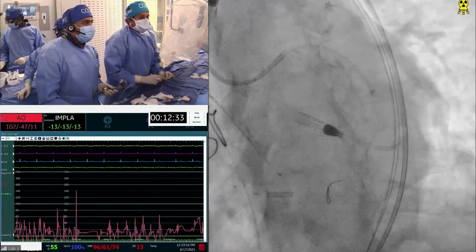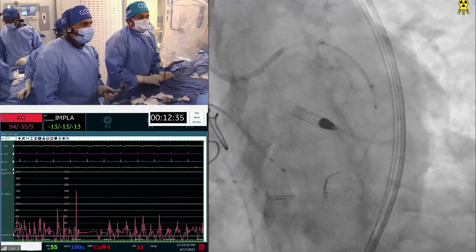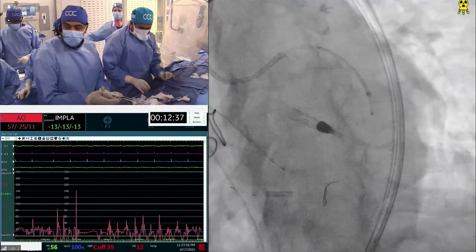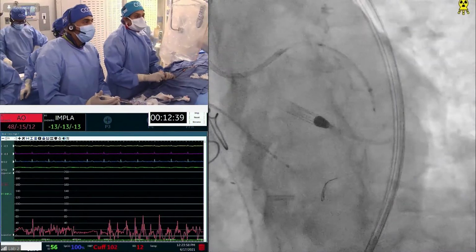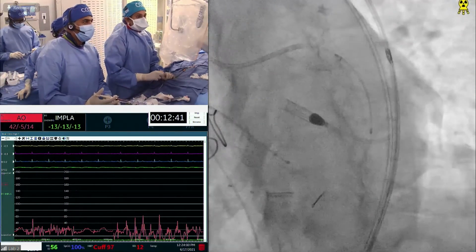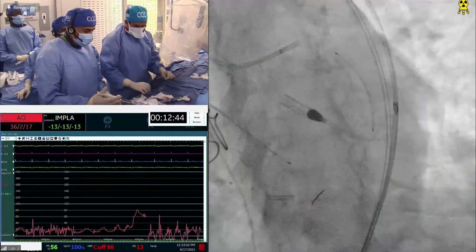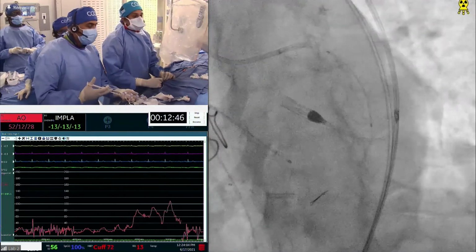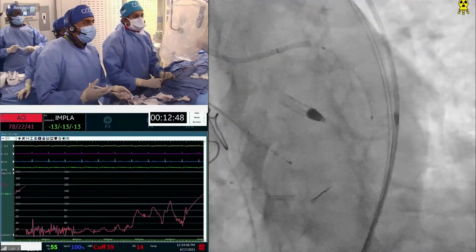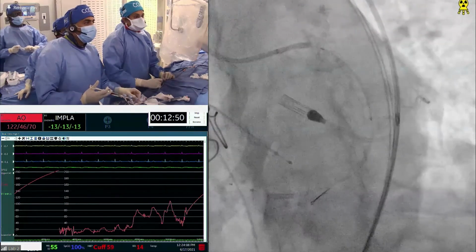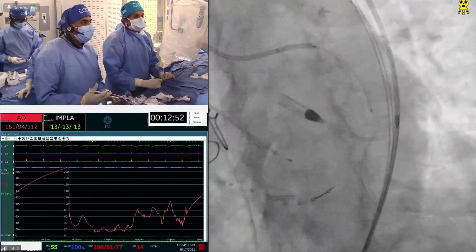How is the Impella working? Yeah, Impella is good. I'm going to pull the Godzilla back. The Impella is working. Impella is our friend. The stent is delivered. Look at that. And you see the blood pressure coming right up, right here. Very good. Very long stent. I think right there. Yeah, good.